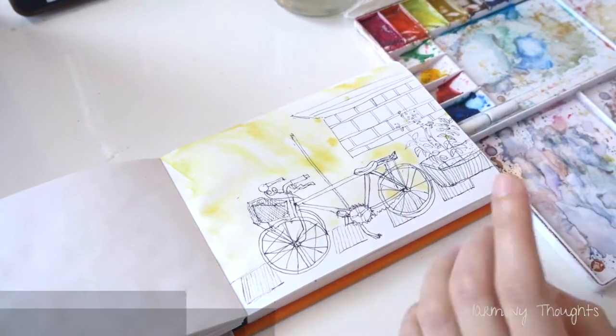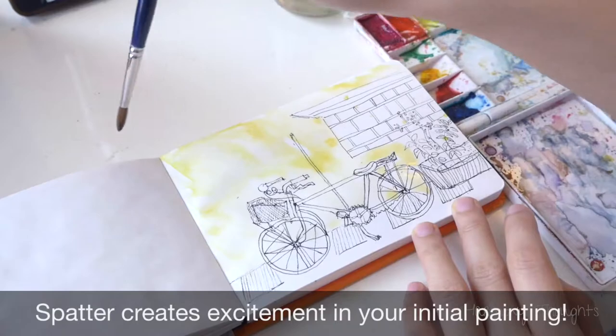A bit of spatter creates texture and excitement to the painting.